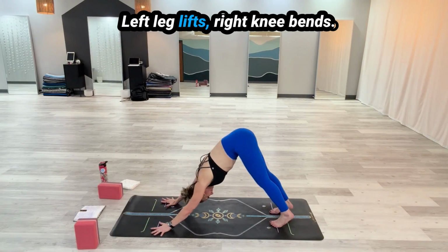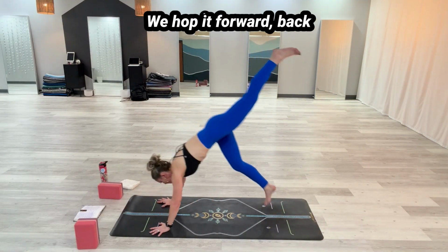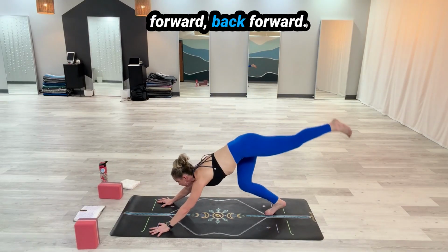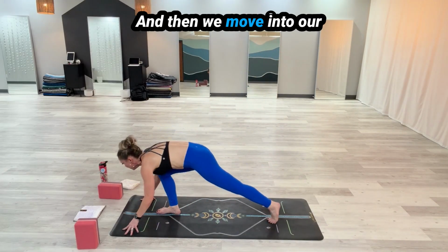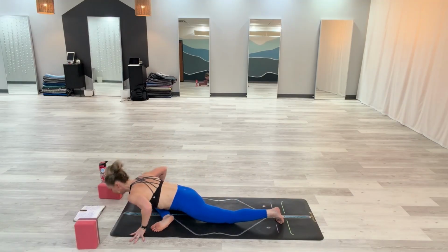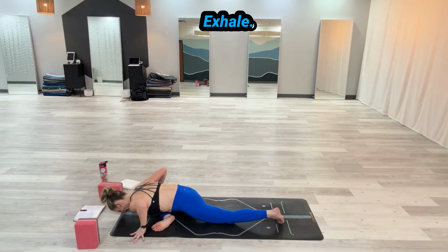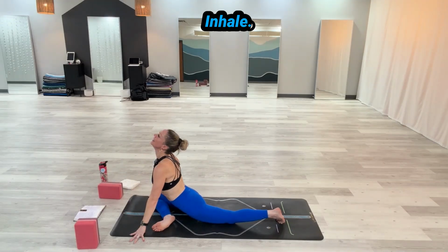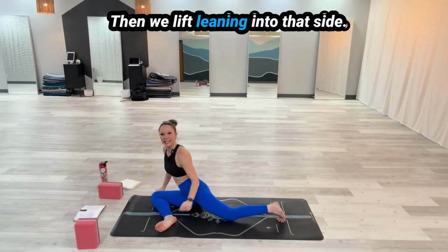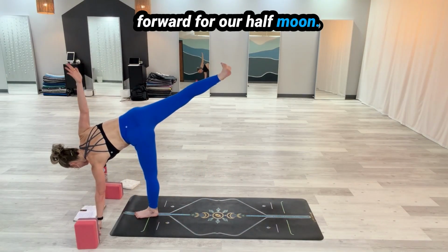Down dog, left leg lifts, right knee bends. We hop it forward, back, forward, back, forward. And then we move into our active pigeon where we inhale, exhale, inhale, exhale, inhale, exhale. Then we lift, leaning into that side. We bring that back foot forward for our half moon.